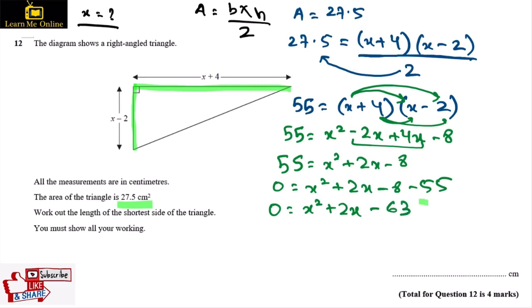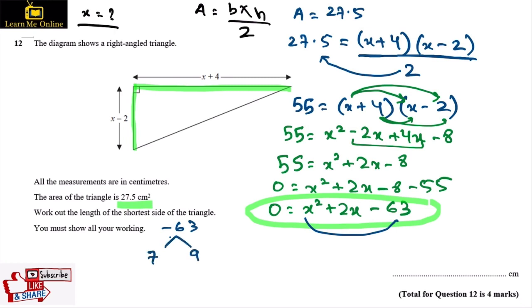Here we know that we are getting a quadratic, and we have to do the quadratic factorization to find out the x values from here. So we're going to see what two numbers, when we multiply them together, give us minus 63. We know that 7 times 9 makes 63. But because we should have a minus here, and we need a plus over here, these two numbers, when you add them together, you should get plus 2. So it would be minus 7 and plus 9 that gives plus 2.